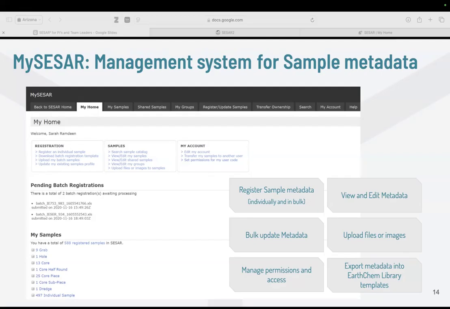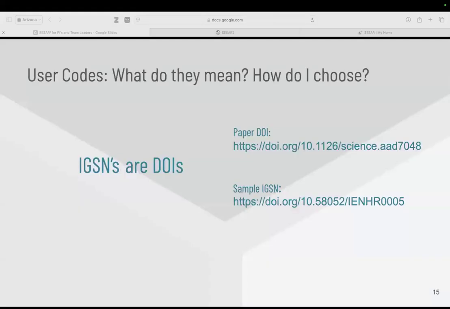To talk about user codes, I want to break down a little bit the structure of the IGSN. I promise we won't go too technical, but I think this is helpful for people to know. IGSNs are simply DOIs, right? We're used to dealing with paper DOIs when we put references in at the end of publications. IGSNs are no different. The IGSN has not always been a DOI.